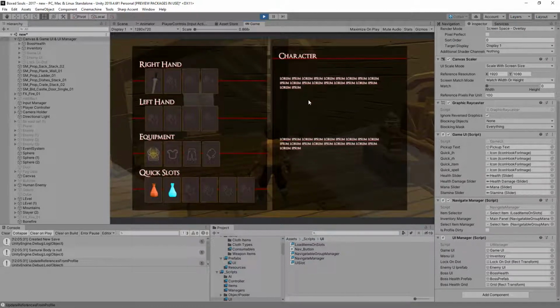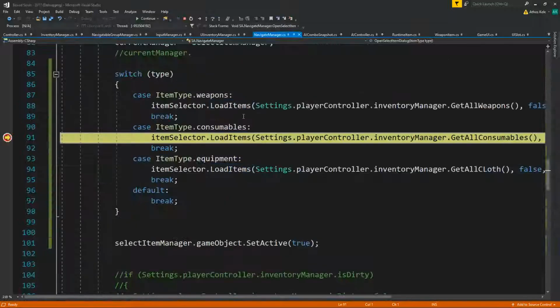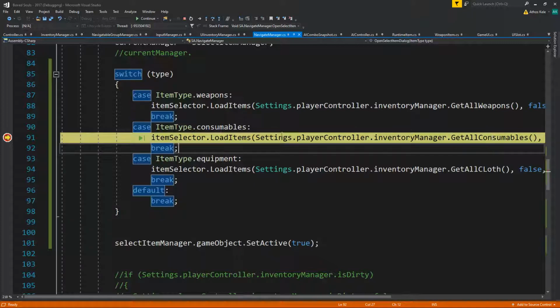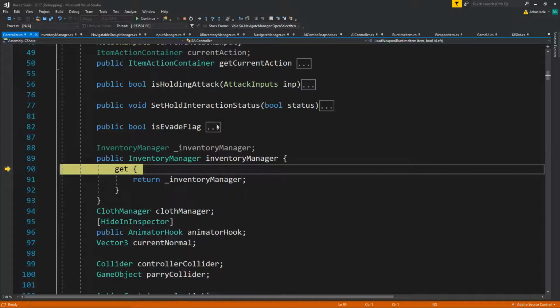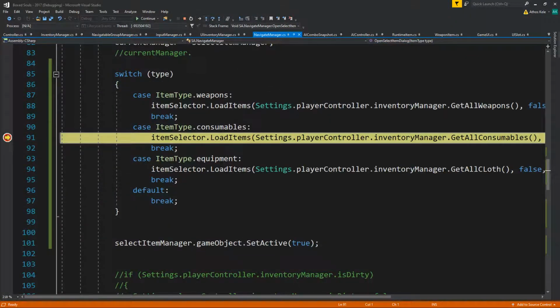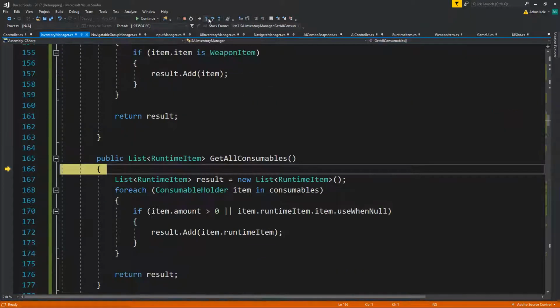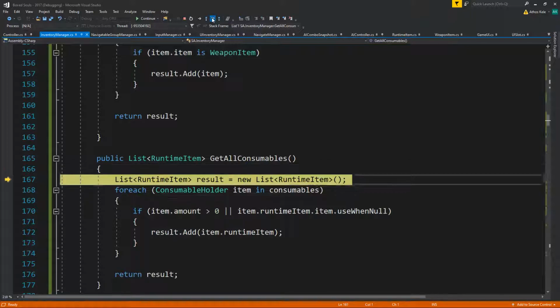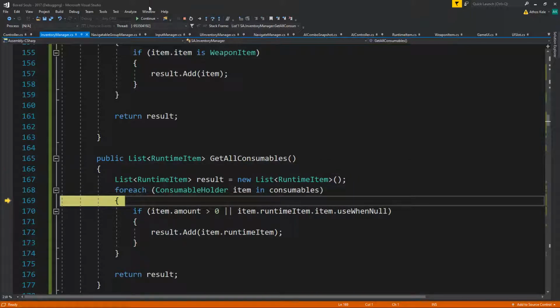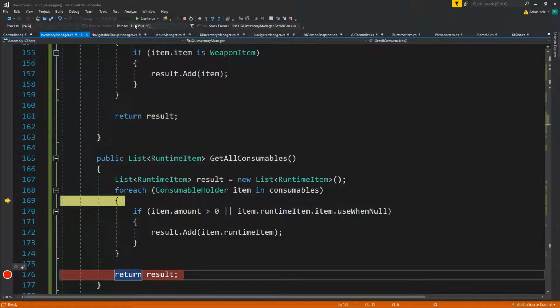Okay, so let's select this. Get all consumables. How many are they? Let's get inside, then let's put it here. Result is 2.